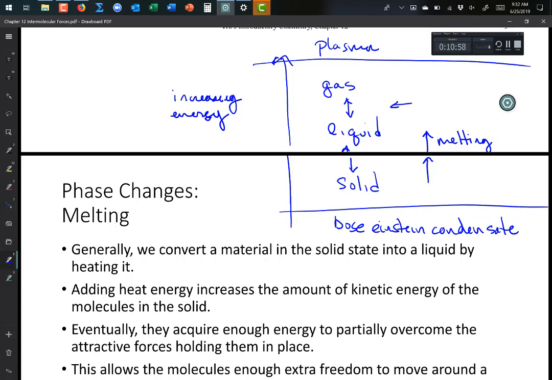What's freezing? Yeah, it's the same transition going in the opposite direction. And conservation of energy says that that amount of energy is exactly the same. If you wanted to freeze a mole of water, it would take 6 kilojoules per mole, roughly. And then if you wanted to melt it, it takes 6 kilojoules per mole. And the energy difference is the energy difference between the liquid and solid state. The temperature remains constant. It's just that in the liquid state you have more energy, and that's why they're allowed to move around. So you're putting energy into it, you're increasing their kinetic energy. The kinetic energy is the motion of the molecules. So melting's going up and freezing's going down.